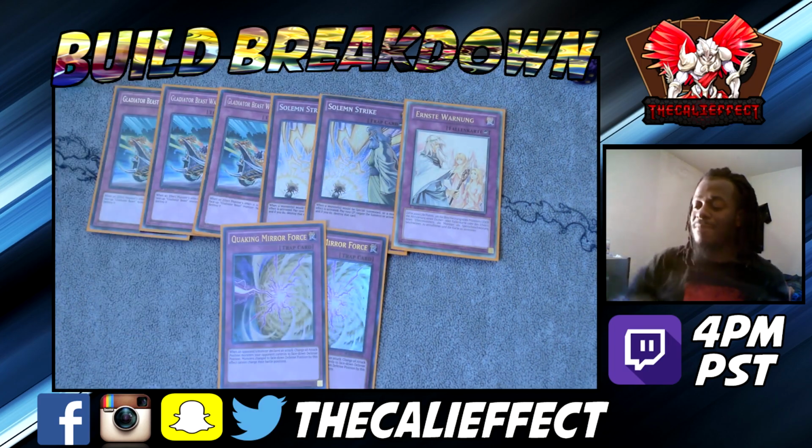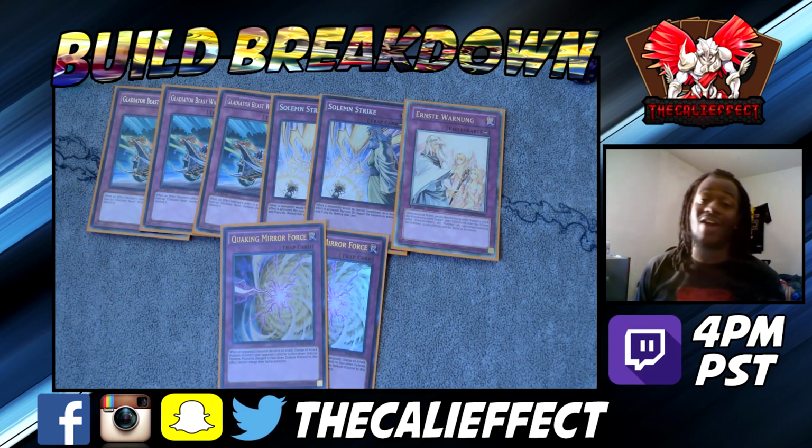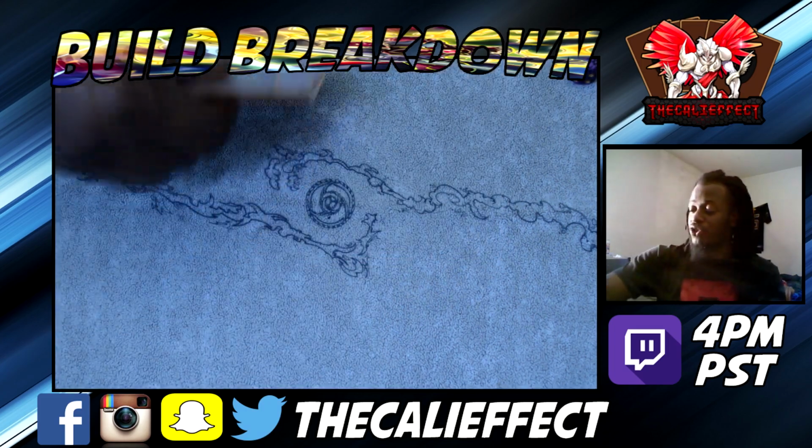2 copies of Quaking Mirror Force, and that's the main board at 44. We play 44 cards because not only is that my wife's favorite number, but it actually makes sense from a mathematical standpoint with Desires, and I can go into math, but I graduated. I ain't trying to give you guys math. On to the extra deck.